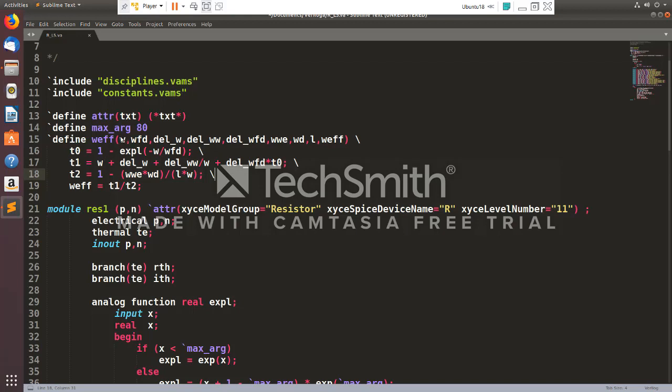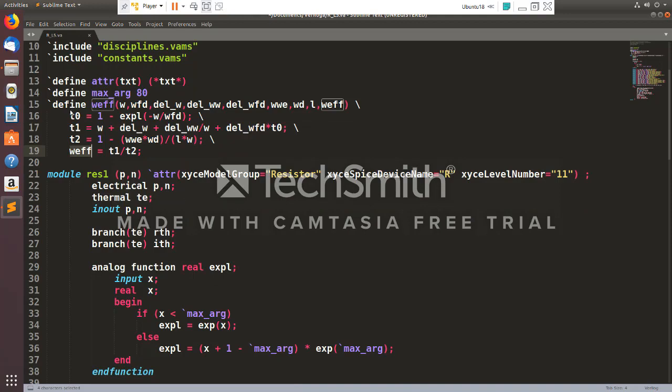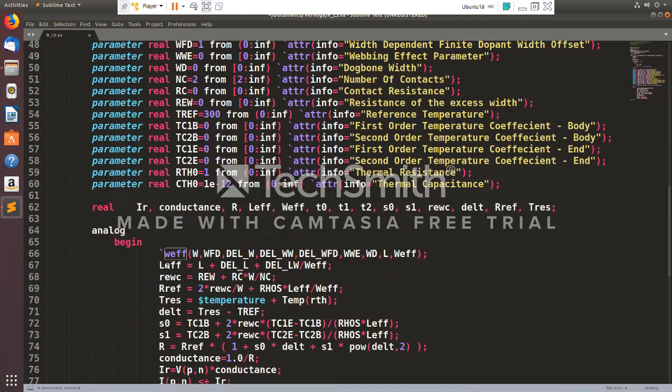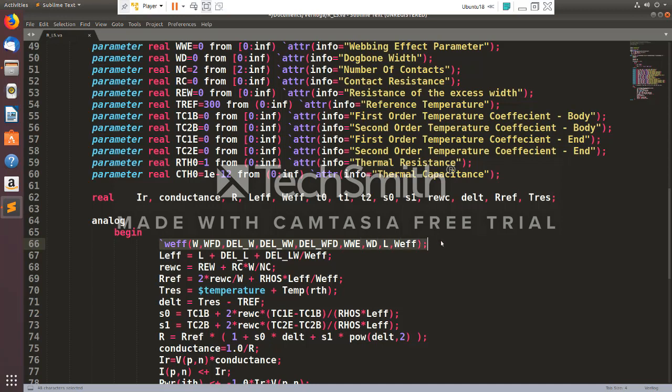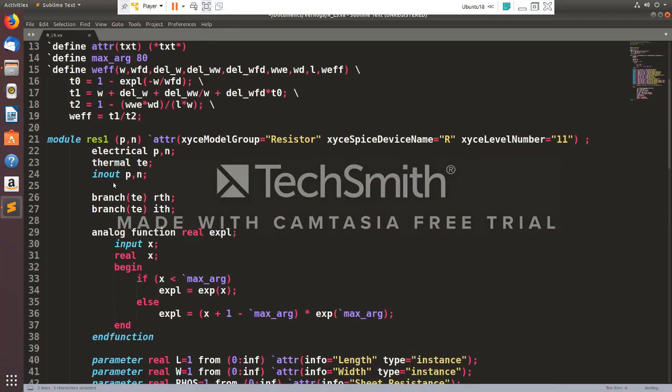This function is going to take in all these values, okay, and it's simply going to give out this. You have to define all of this in one line. And then when you have to call this function, you simply do this. What this will do is simply paste all of that. Much more efficient. Okay, now we define, as I said, thermal node TE, then two branches. Standard practice for any device. If you want to do self-heating, standard practice. It's applicable to any device.